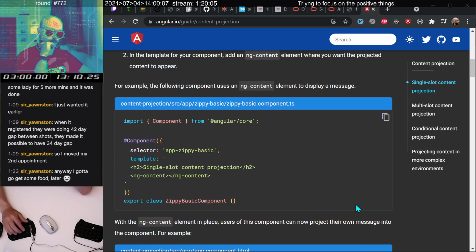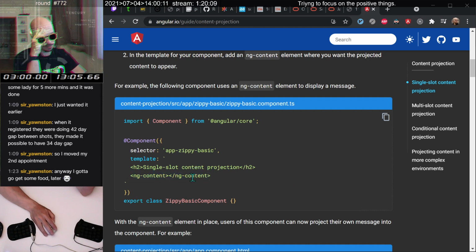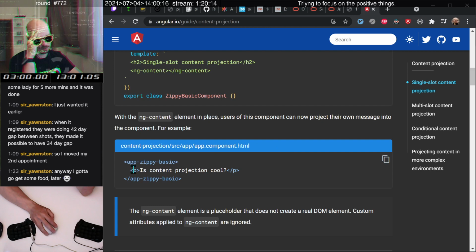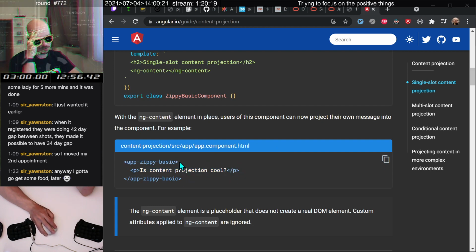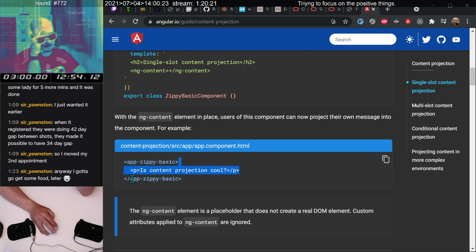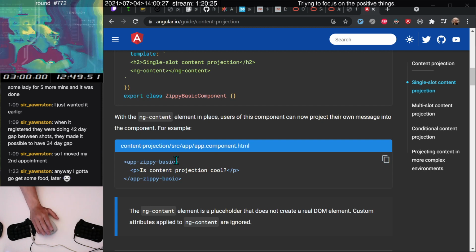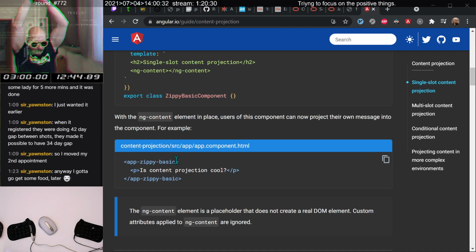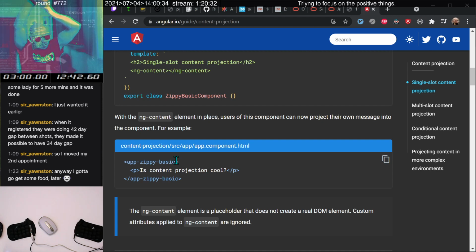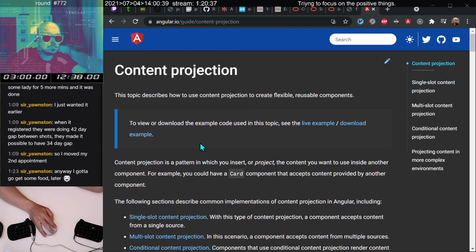You basically put inside of the child component somewhere in the template the ng-content, and then in the parent you put the HTML inside of the body of the host element, and that will be the content projection.